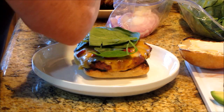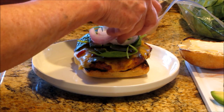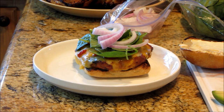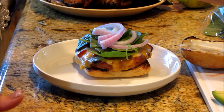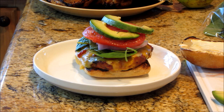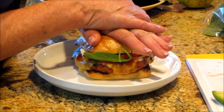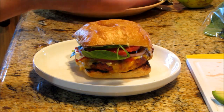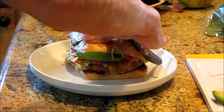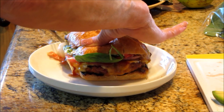Beautiful fresh spinach — delicious. I love red onion, I love pickles, I love onions. It's just going to get so big that I can't get it crunched down. The mammoth burger is already there. Then I've got thin-sliced tomato and some avocado — a couple slices of avocado — beautiful. Now I'm going to take a bite but I'm going to have to smash it down. Those avocados get kind of slippery so I'm really going to press it like a panini. I might even cut this fat boy in half — I'll probably take half of it to work for lunch.